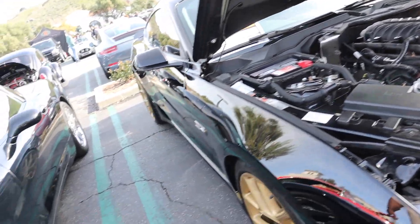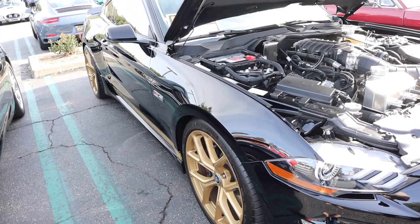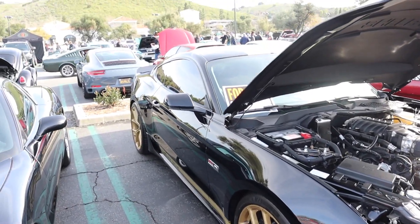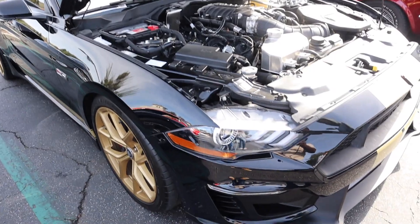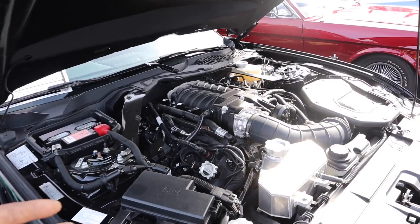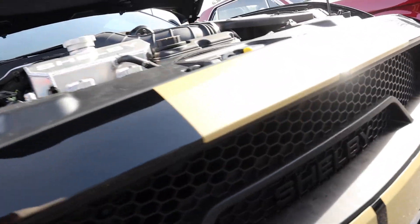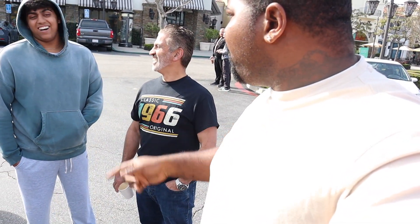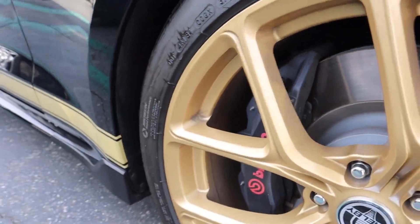Shelby - what do you think this car is worth? This car right now as-is is at least worth 150 to 120,000. My guess was 120 - they're not making any more of these cars, and it's a Shelby, and that's just the name you want. He texted the man and said give me the keys, I'm going home in it. It's got Brembo brakes - you got the whole package here.